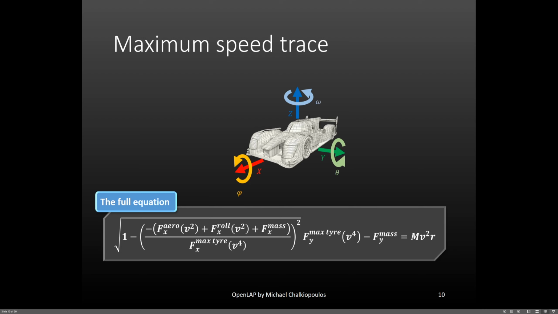All this is done to effectively solve this full equation. This is also a polynomial of the velocity variable. But when you start plugging in the values for everything, then you will see that it becomes a 12th degree polynomial, or at least I think it's a 12th degree one. When I first came up with this equation, I was faced with the hard truth that even for the simplest models, this problem becomes complex enough that you need numerical methods to solve it.